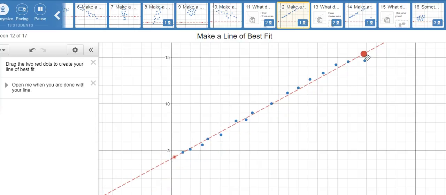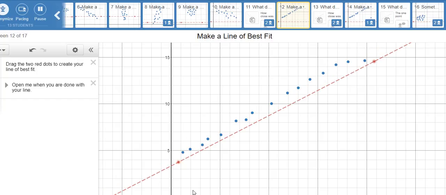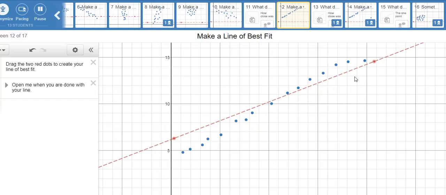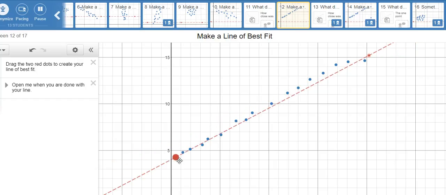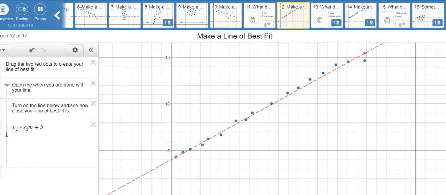See how mine goes kind of right through all of the points? If your line was like this, that's not very good. Or if your line kind of cut through the data, so there's a whole bunch below here and a whole bunch above here, that's not very good. It really should cut through as many of the points. So I only have a couple above, a couple below, but most of them are kind of on the line. Do you see that? And then if I check, look at how close I am. Because the points basically form a line, my line should go through those points.